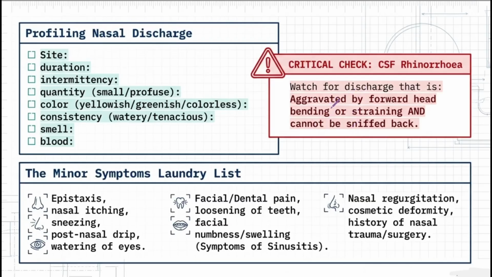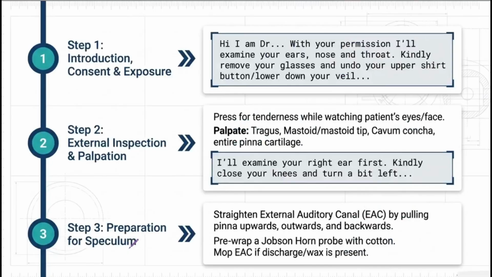That is fascinating. So the doctor builds this robust mental suspect list using these mechanical pressure questions and vocabulary checks. But suspicions aren't diagnoses. No, they need proof. Right, the doctor has to bridge the gap between what you're describing and what is physically happening inside your head, and that requires physical evidence. Enter the examination phase. And the manual presents this phase almost like a choreographed performance. Here's where it gets really interesting, because it reads exactly like a stage script. It actually provides the literal dialogue for formal introduction and consent. It really leaves nothing to chance.